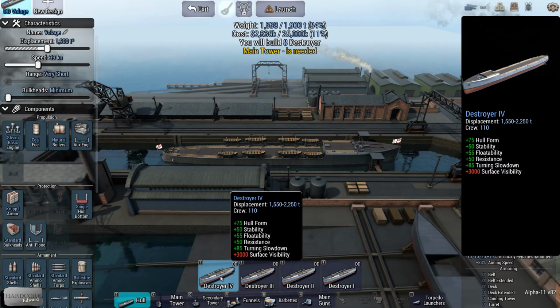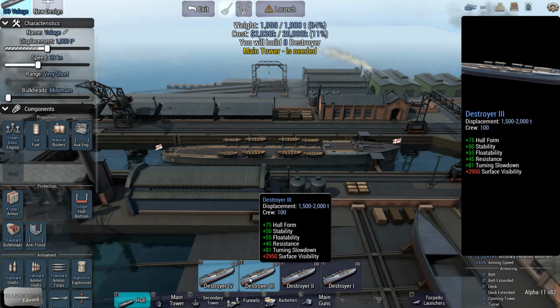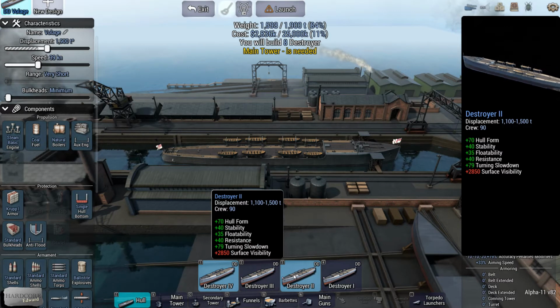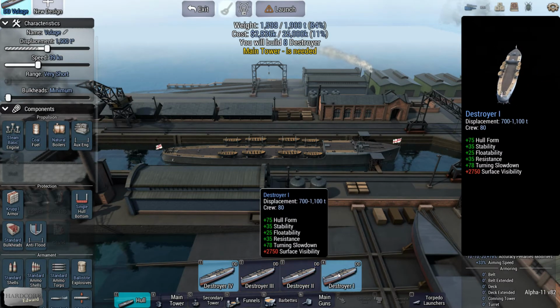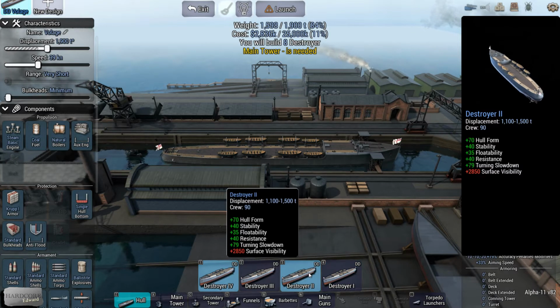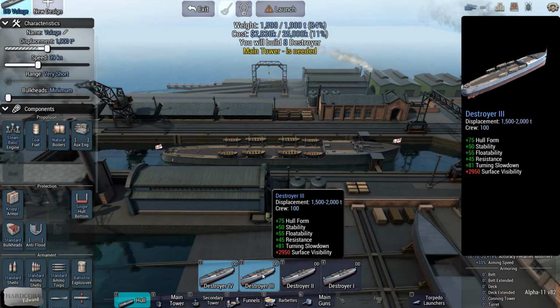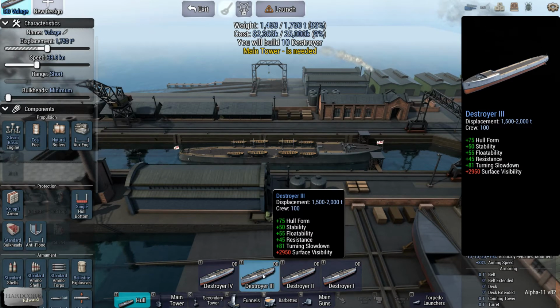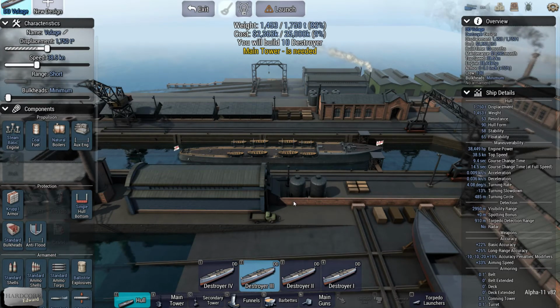250 tons in it. So that's 50, and that's 100, and that's another 100 down on visibility. Visibility, I think, is probably the key. Yeah. So I think 1100, 1500, 2000. I think I'm going to go with the Mark 3 hull.